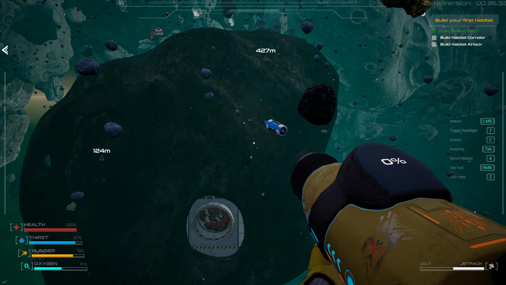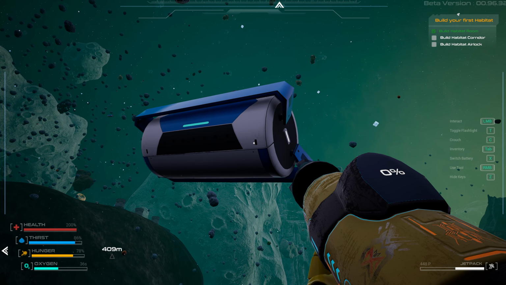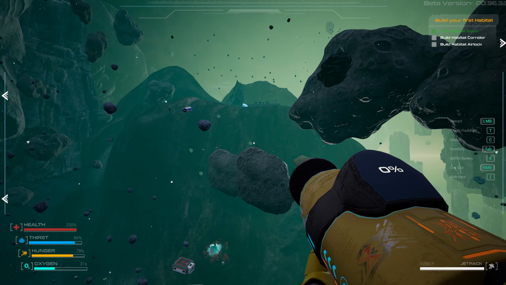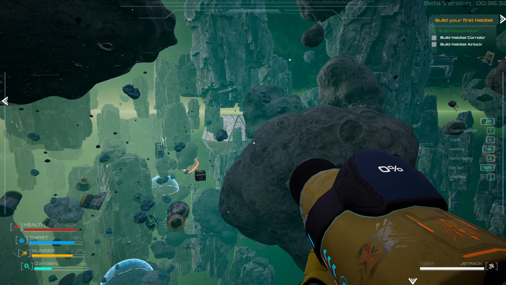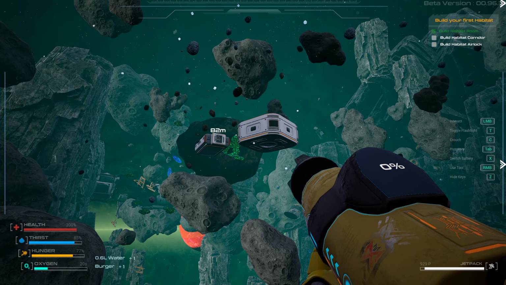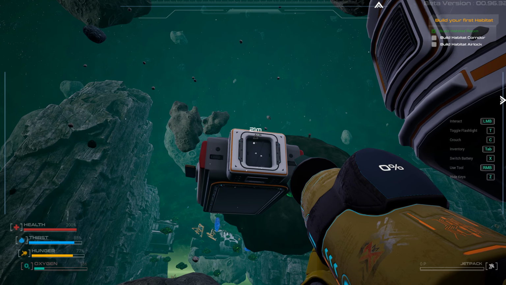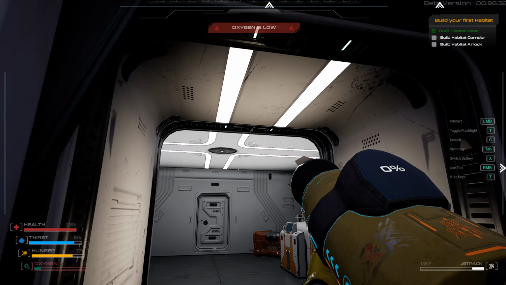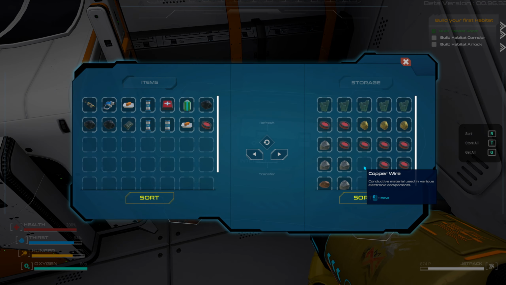I'm gonna get this blue thing. There's some good stuff in it. And there's not. Water and whatever that is. Something up there too. I don't want to go over there yet. Oh, there's another one of these boxes. What is this? Okay, there we go. Fly back. We made it. Okay, so I need copper wire.